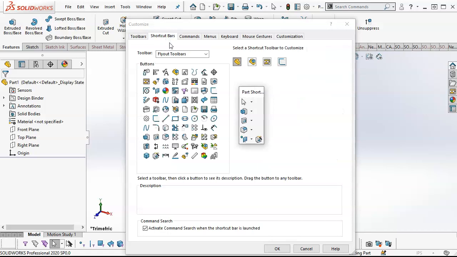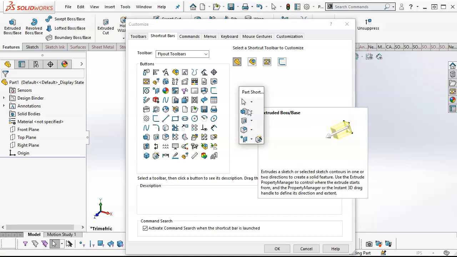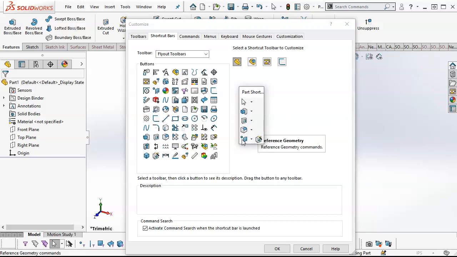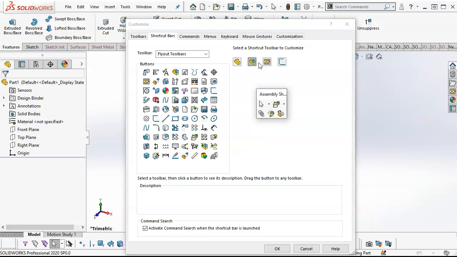Shortcut bars, so the flyout, these are going to be the S key. If I wanted to add something to the S key, we have the whole wizard, reference geometry, the common things. I can't think of anything right off the top that I want to add to the parts. We have the assemblies, we also have the drawings, and then the sketch shortcuts. So maybe one in the sketch.